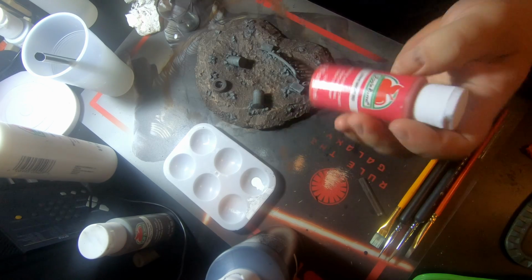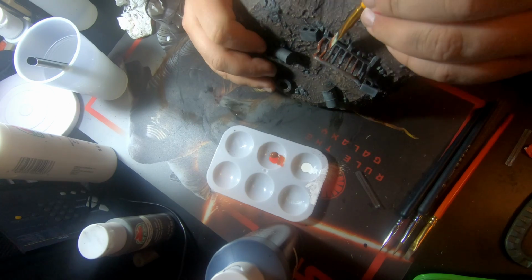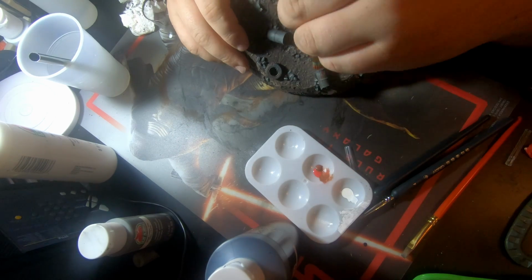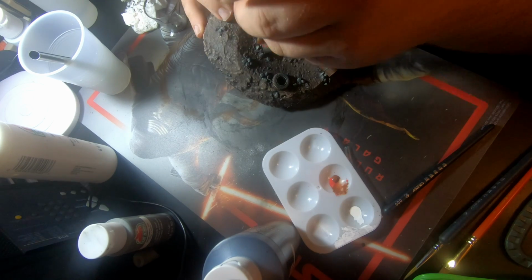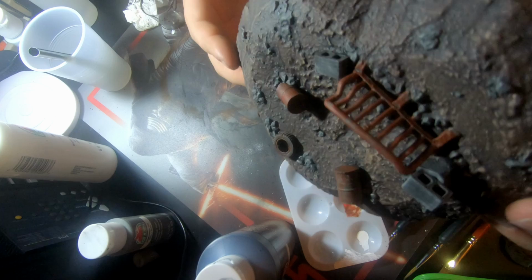We're going to take red and brown on the same brush and stipple on this rusting effect here. I think it turned out really good. It was my first time actually doing rust like this. Let me know what you think. And I think it looks pretty good.